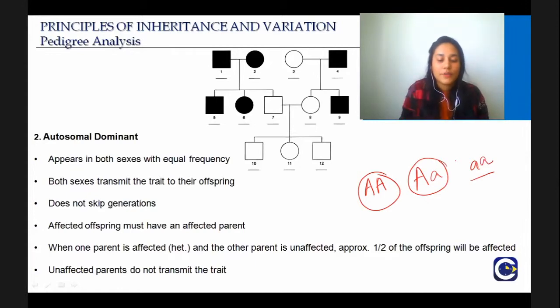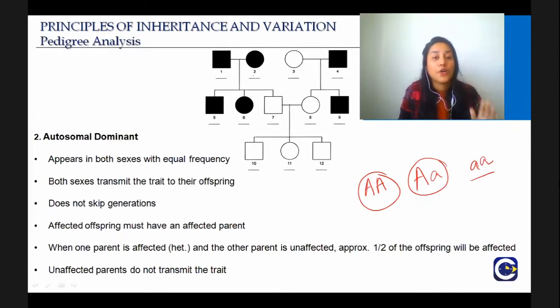Okay, now if you see parent 1 and parent 2, both of them have the disease and it is a dominant disease. And now if you look at the individuals, only 5 and 6 are having the disease, 7 does not have the disease. So what do you think will be the genotype of 1 and 2? Write it down in the chat box. It will be capital A, or it will be capital A, small a for 1 and 2. What will it be? Quickly write down in the chat box.